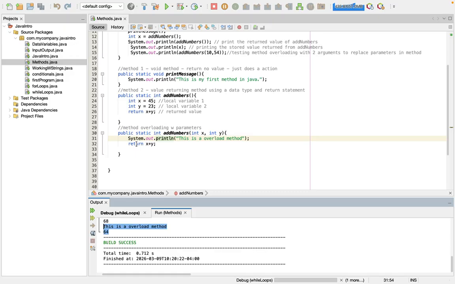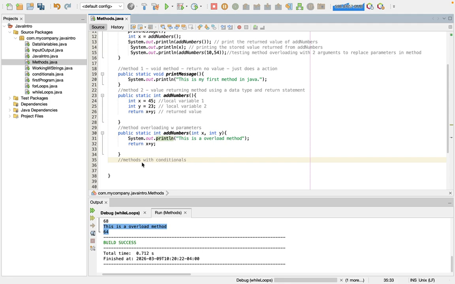Now, I've shown you pretty much the two ways that you can create your methods, including with parameters and without parameters. But I will show you one more way to use methods just to show you how the concepts connect to the other things we've covered so far. So we're just going to name it methods with conditionals.